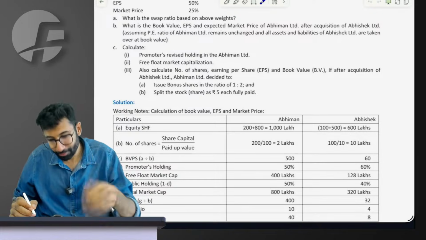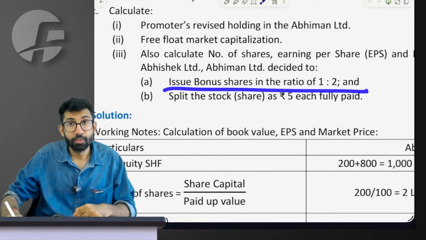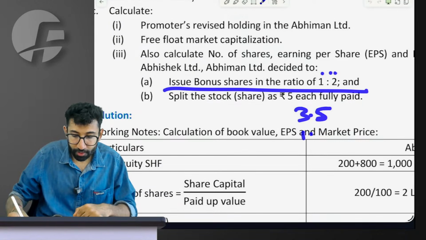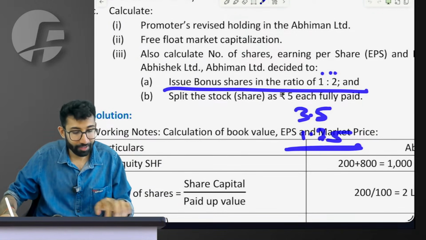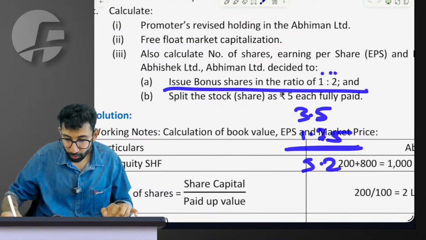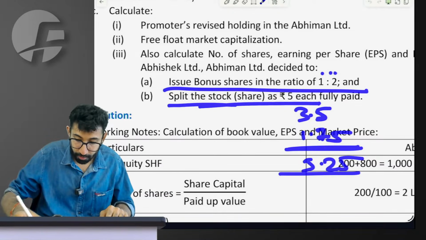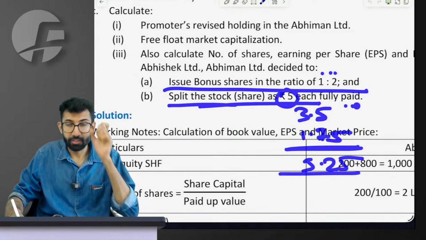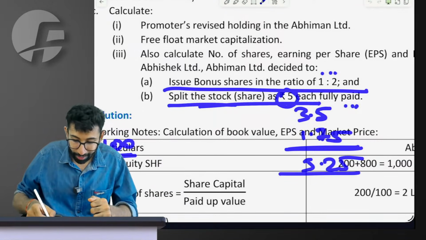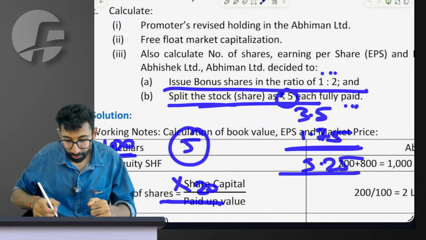The last part is easy. Okay, let me do it, I thought you would look at it on your own. They say if we issue the bonus shares, and I have 3.5 lakh shares right now, if I issue a 1 is to 2 bonus, which means I issue 1.75 lakh shares more, giving me 5.25 lakh shares in total after bonus. And if one share of 100 is split into shares of rupee 5 each, do you agree I have to split it into 20 shares?